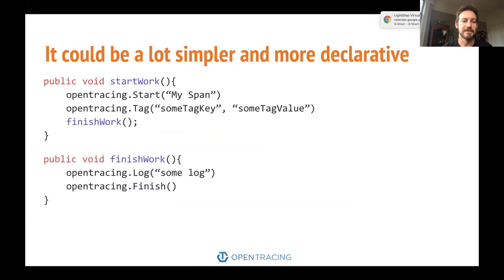So if you look at a simpler API, if you make some assumptions that you can make when you're writing application code, such as the presence of a global tracer, you can make this a lot more declarative, right? It's possible to create an API where you just say start a span and it's automatically made active. And then you can access it declaratively because you have access to a global tracer. You don't even necessarily have to track the tracer or do any kind of object method chaining. You could just say, hey, tag the current span, log on it. And then when you're done, you can say, hey, just finish this thing.